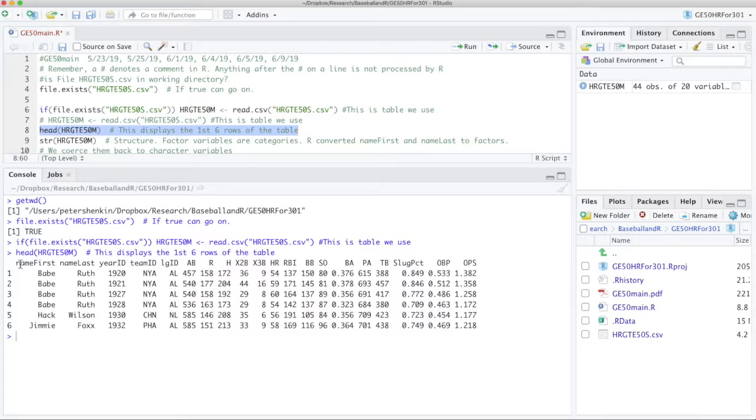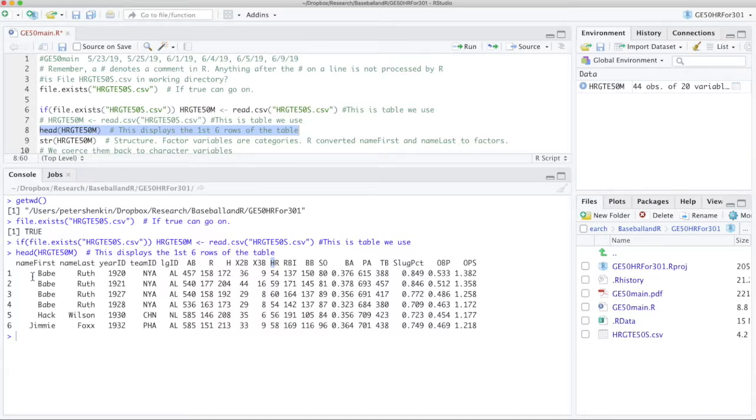This is something that in R is called a data frame. What a data frame has is a bunch of columns. Each one has a name. And within any column, the data is of the same type. So you'll have all numbers or all characters. So notice what we have. Later on, we're going to be looking mainly at this particular column, which is the home run column.